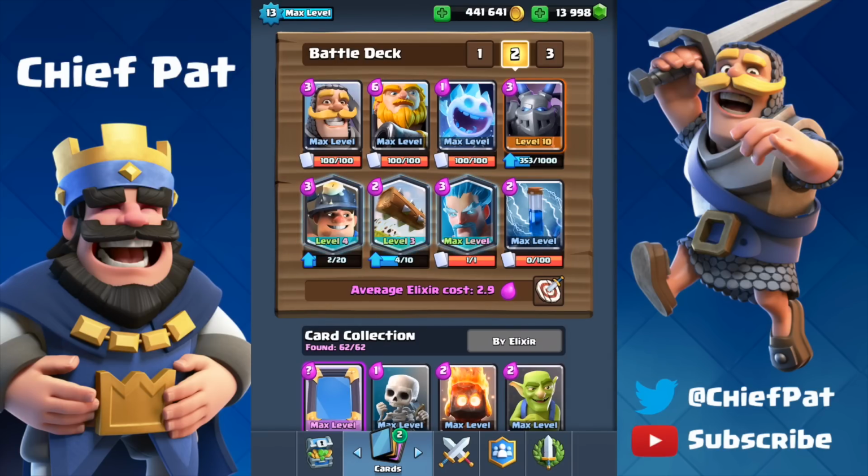You don't have to have, again, all the support cards that I use with it. You can switch it up with other things, but the main point of this deck is that the Royal Giant is playable right now, and you can have a pretty good amount of success with it.